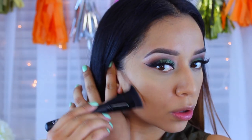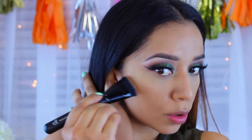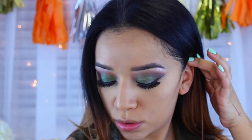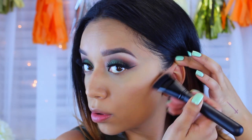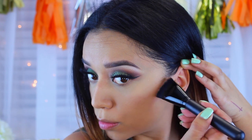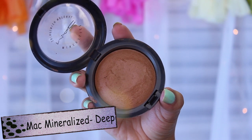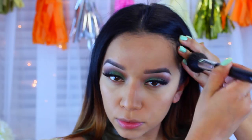With the same palette, I'm going in with my ELF contour brush - which I also have a review on - and chiseling out the hollows of my cheekbones for a really defined contour. If you want something super contoured, I highly suggest this brush. Then I'm going in with my MAC Mineralized Skin Finish in Deep to bronze up my face. The contour brush can be a little stiff for blending, so use it to contour and then switch to a different brush to blend everything out. This gives a little more warmth to the face.